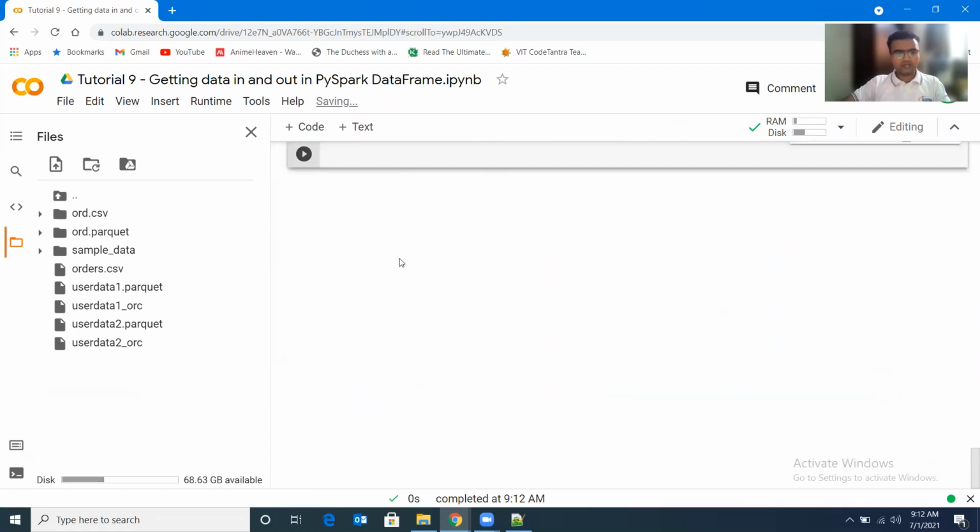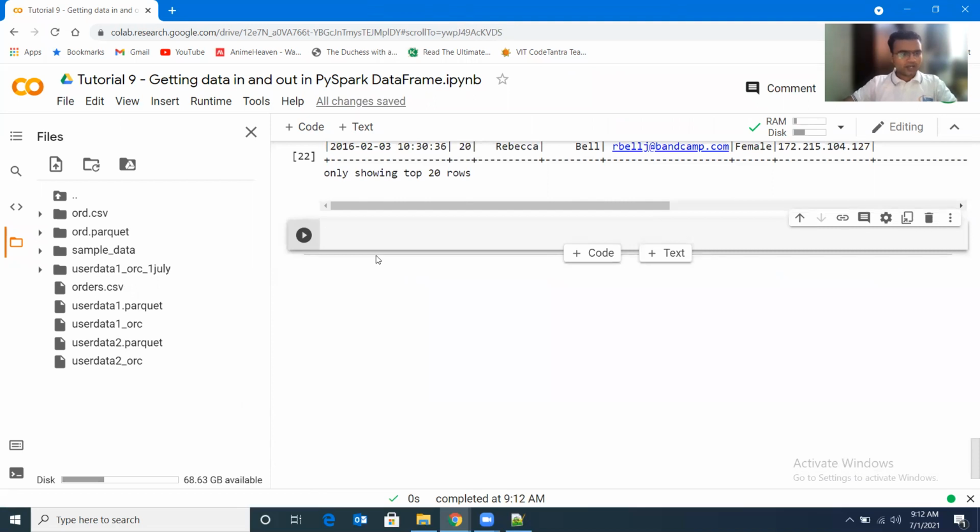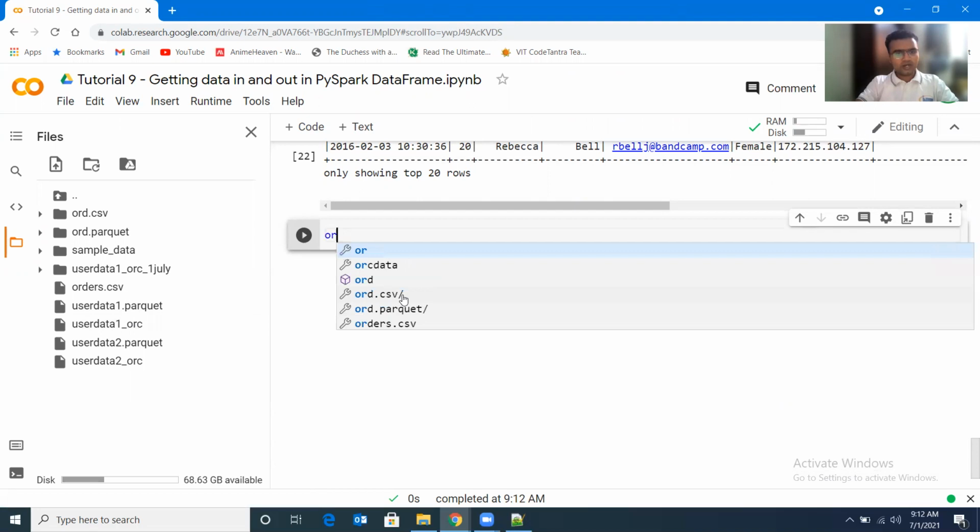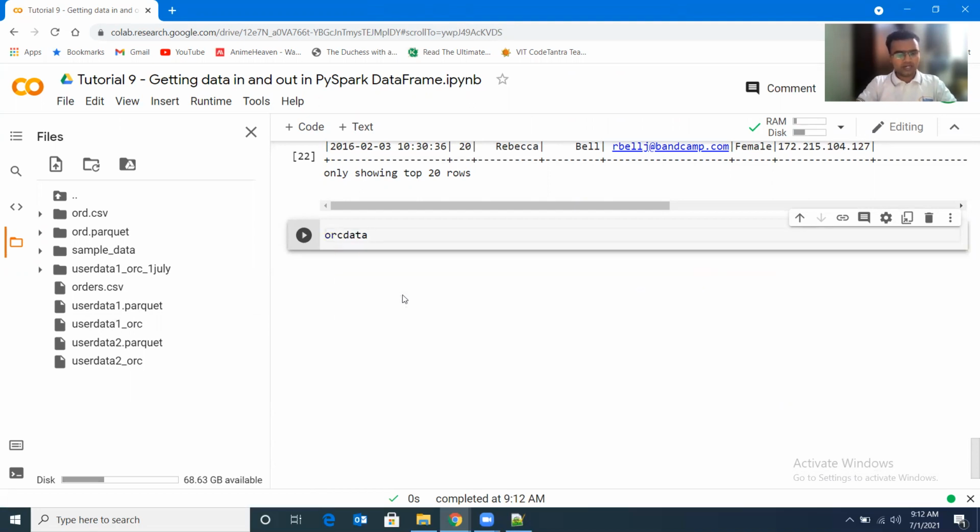Let me show you one last one as well. At the end, we have a pre-built ORC file. So orcdata1 is equal to ss.read.orc. And here I can put userdata1, or let's say two. I have two as well.